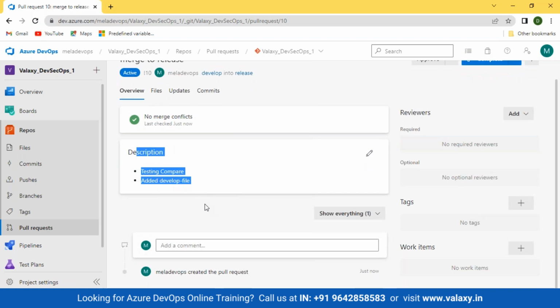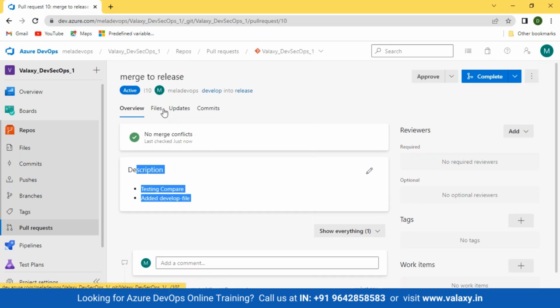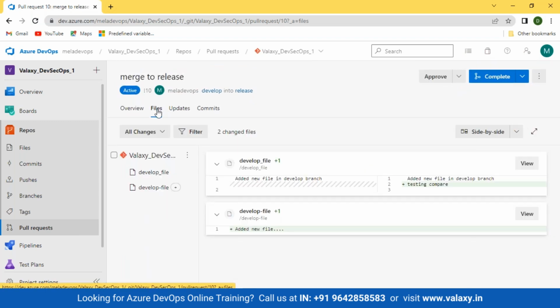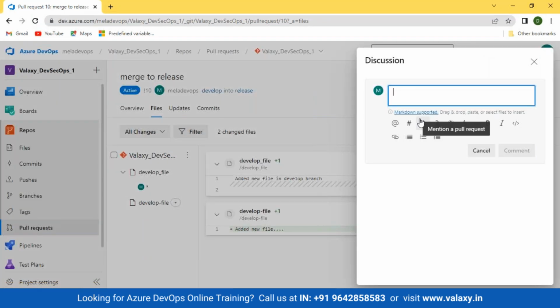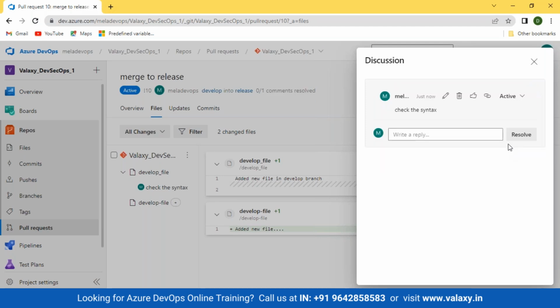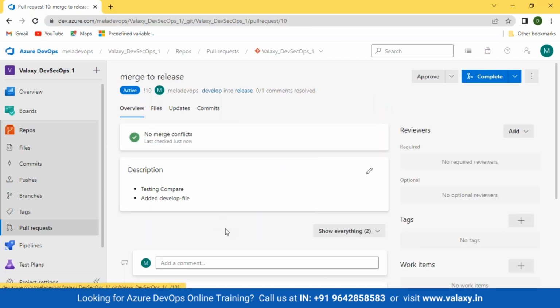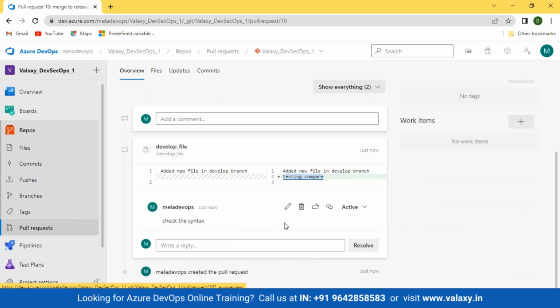And if there's any suggestion, like if there's a code review happening, suppose I'm doing a code review, and I'm giving you a review to check the syntax, anything as such, this is a review comment I'm giving to you. So that comment and everything will be visible over here. See this, I've highlighted this code: check the syntax. Now being a developer, you need to go and fix it, if you're a developer.